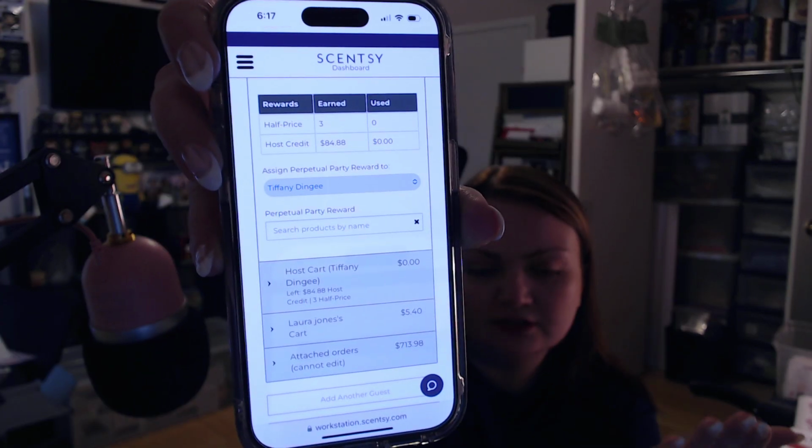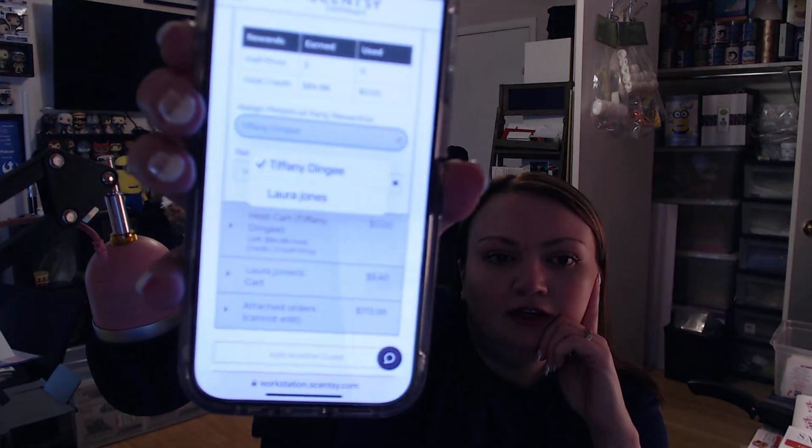This is where you would enter the name of the product. So if I wanted to, I could assign this perpetual reward to anybody that is attached to this party. So me or this Laura lady. Now this is not for anybody who has been on your website. This is just anybody who is within that party.